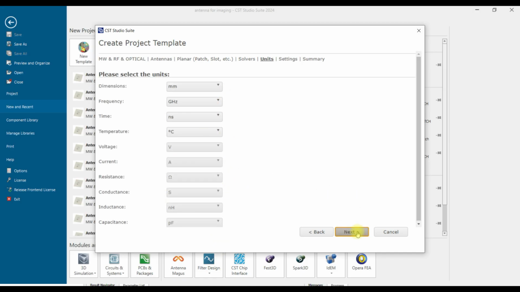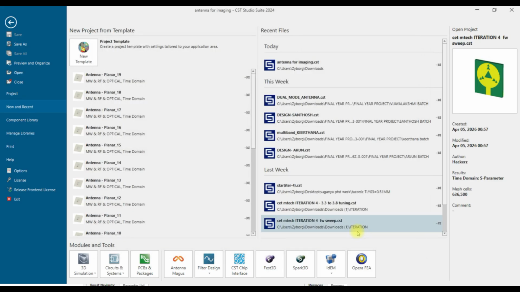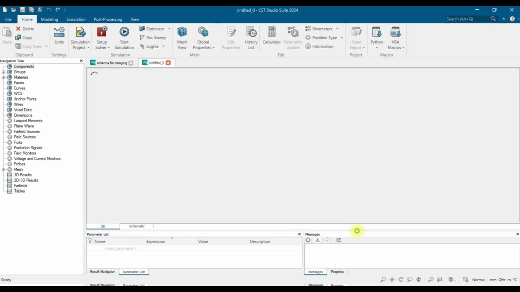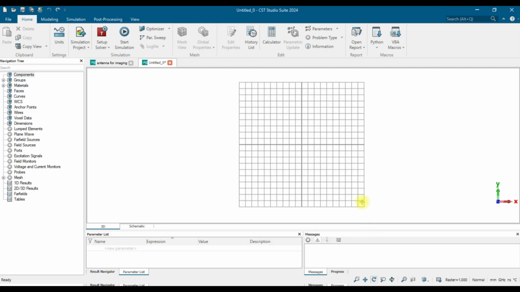We just use the same, then click next and finish. So this is the interface that you are getting when you start designing.